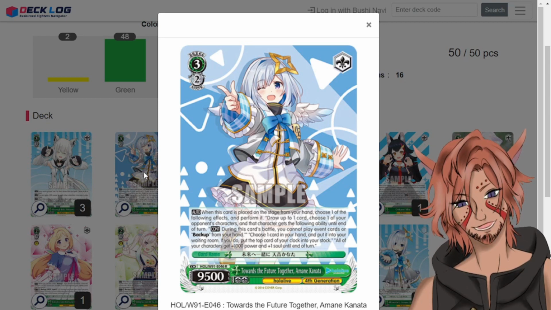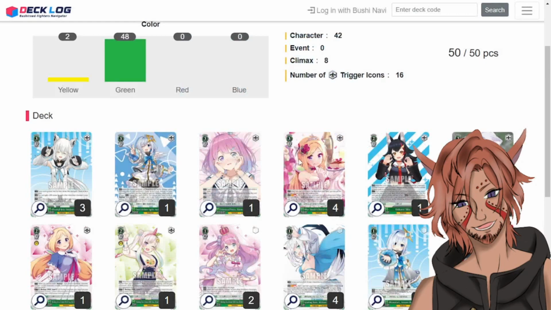And number 2, you get to choose a card in your hand, put it into your waiting room, and if you do, put the top card of your clock into your stock, so a stock healer. And 3, all of your characters get 1,000 power and a soul. Sometimes different effects come up and can help, so it's just nice to have a little bit of utility there.